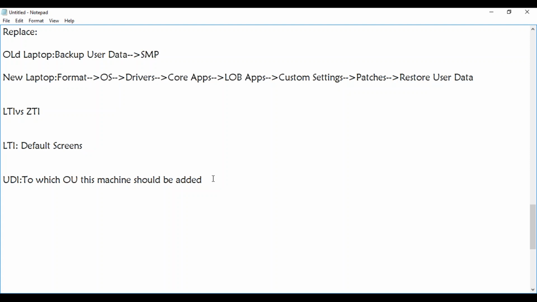As part of this installation process, you'll get a screen saying select one or more of the applications below, and he'll have AutoCAD, BMC Remedy, SAP, and everything listed down. The user will select whatever applications he wants, and accordingly he will get those applications. Right? So this is user-driven installation, UDI. Is it clear, guys?